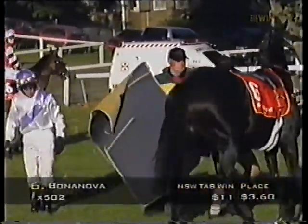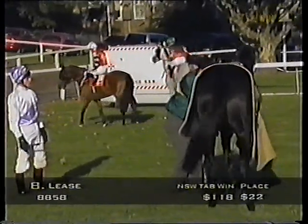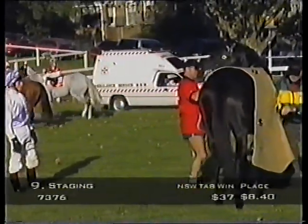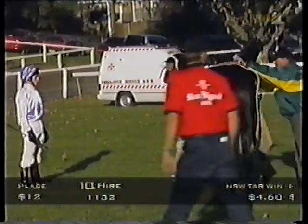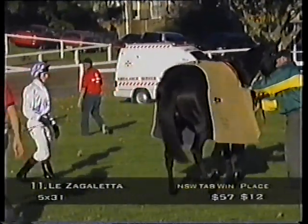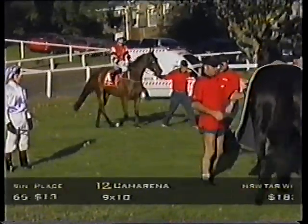Now, it doesn't matter how wide you are in the Doncaster as long as you've got cover. You can be 4 and 5 wide. If you've got cover horses around you, it won't matter. Now, what you've got to do is get a clear run. You don't see Doncaster winners getting checked at the 400, checked at the 300 or the 600. They're in the clear. I'm on Dangerous. He'll be getting probably about midfield with cover, I hope.